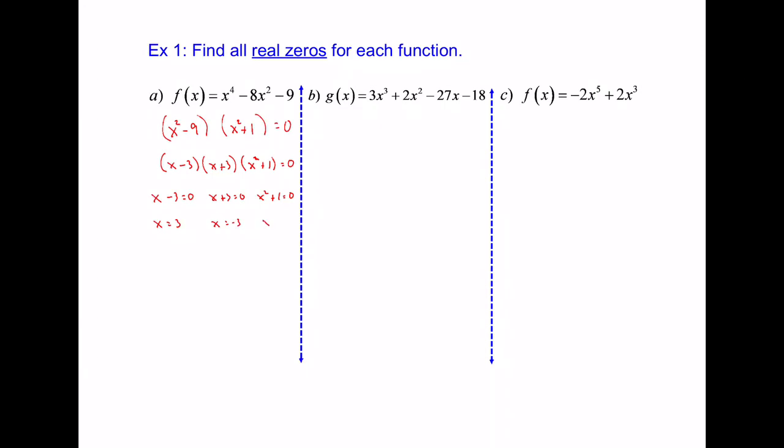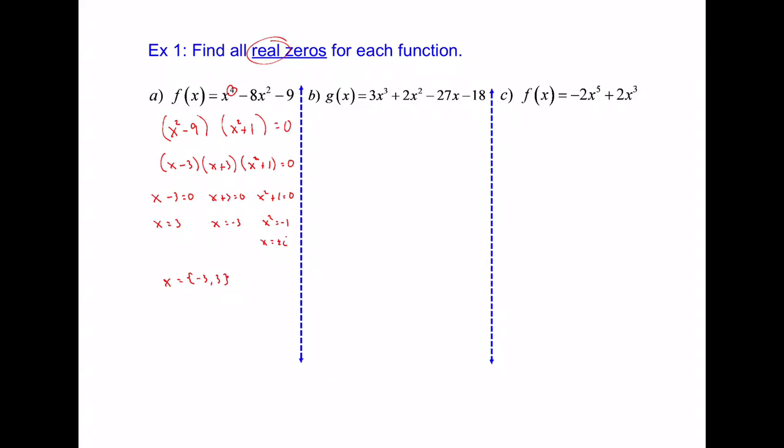and if we try to solve this one, we get x squared equals negative 1, and when you go to take the square root, you'll get plus or minus the imaginary value i. Now, since it only asks for the real zeros, we wouldn't list those as our solutions, but they are zeros, they're just not real zeros. So our only real zeros are negative 3 and 3. Now, in terms of the degree, it's a 4. So we have 4 total zeros: negative 3, 3, and then plus or minus i.